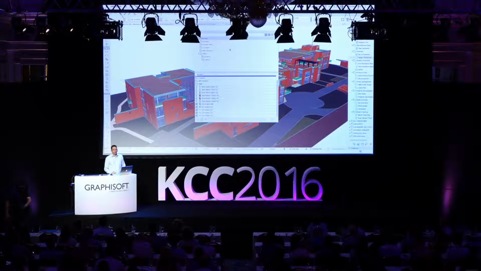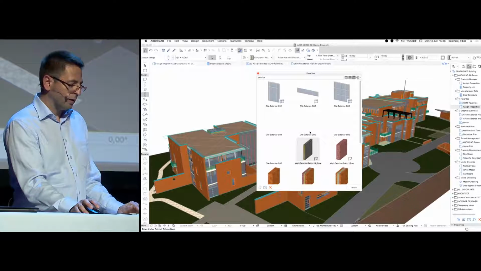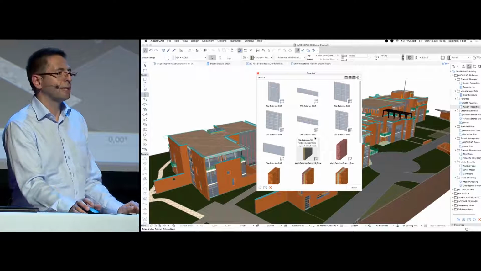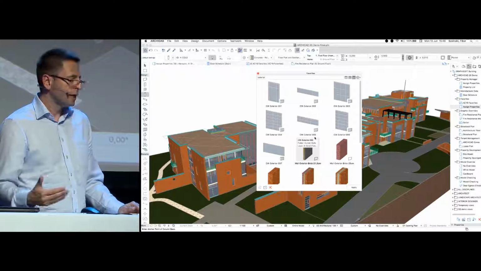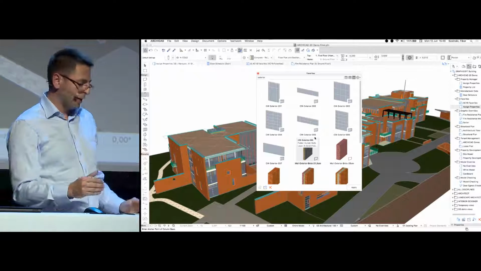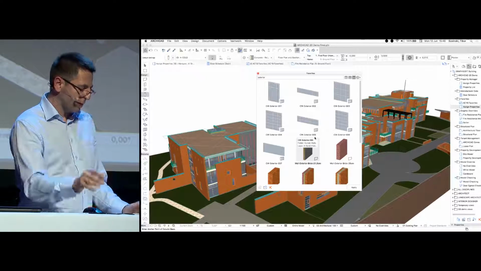Okay, but we were talking about information access and information management. So we still need more tools to be sure that we can manage a large portion of favorites. And that's why we introduced a brand new intelligent smart search filter in favorites. Just to prove that, I will type in exterior. And what's happening is that not only exterior walls are displayed, but any element that has exterior in its description, even if they are located in different folders, different tools, they're coming in a large incorporated list.